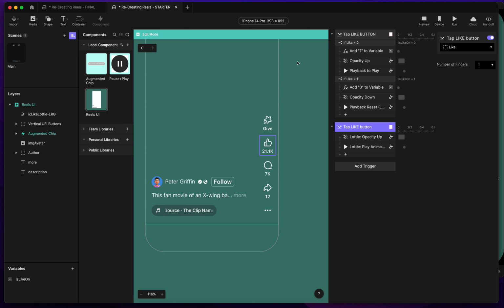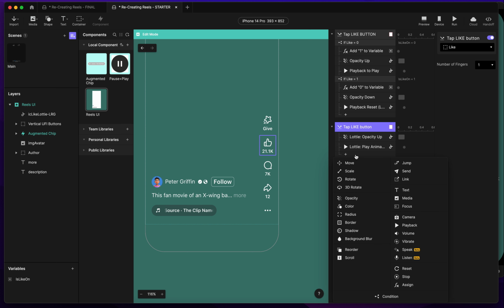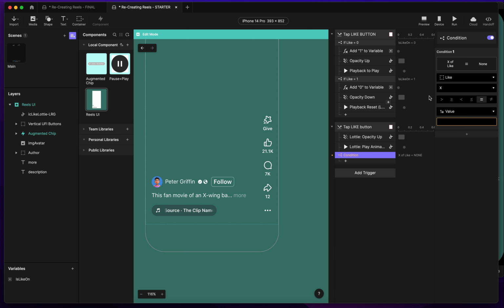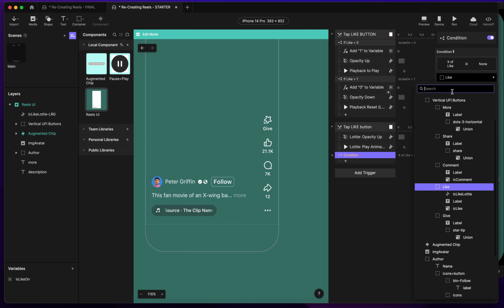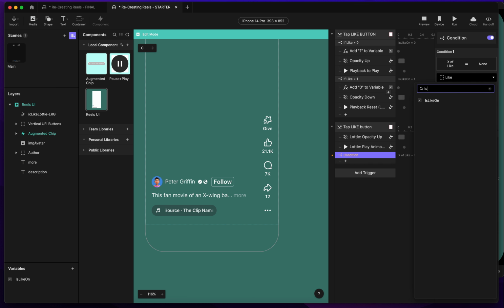So I am going to add a condition, and I'm going to target this empty container that has a 0. If it equals 0, then I'm going to run these instructions.